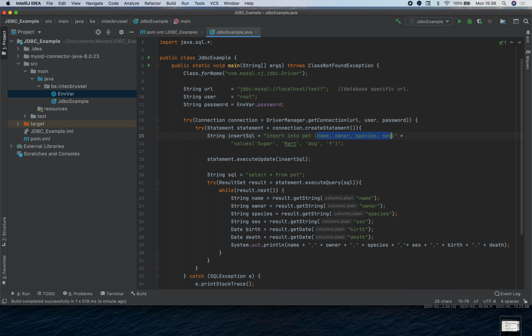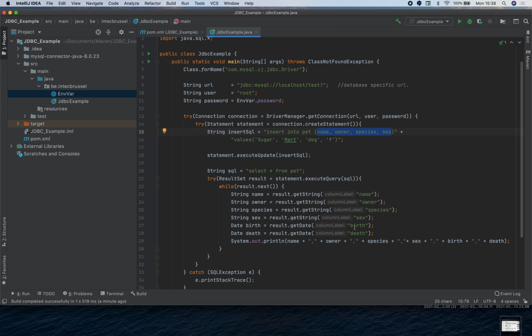These are the 4 fields I'm going to use. Actually it's 6, but I would like to assign the birth and death null values. The name of the cat is Sweet. The owner is Annie. It's a cat and it's female. So let's write this, run this.